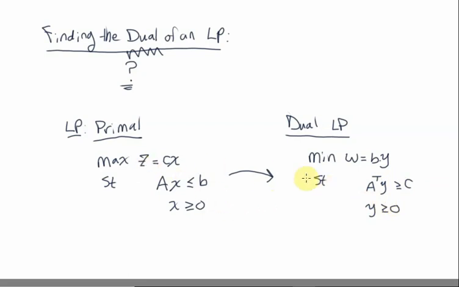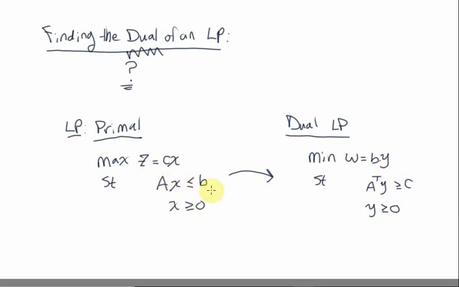So these are duals of each other. Actually, if you were to take the dual of this one, you would get back the primal. So the dual of a dual is just back to the primal problem. Okay? So they kind of look like perfect opposites, right? One's a maximization, one's a minimization. The costs are down here, the right-hand sides are up here, kind of switching spots. The A matrix will be transposed. Hopefully you know what transposed means. And we switch out the variables.